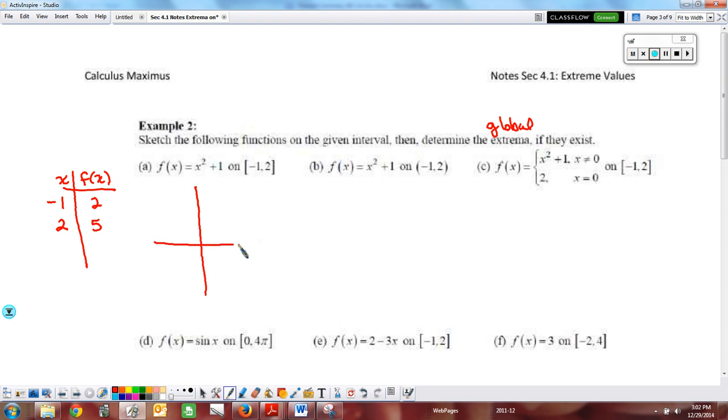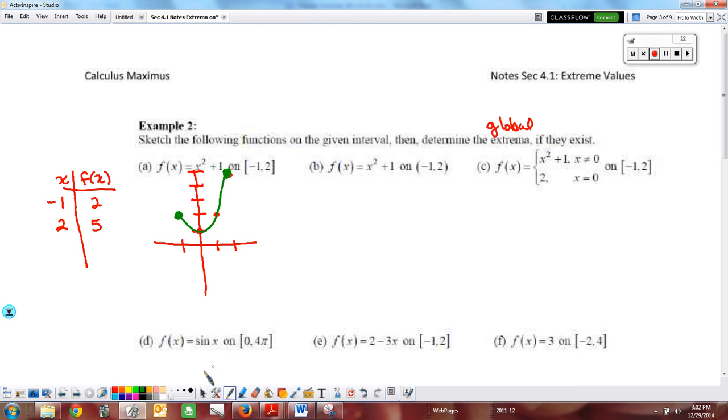We know the vertex is going to be at 0, 1 because we just shifted it up 1. All right, so we'll put a point there, and then we have our negative 1, 2. Then I also have 1, 2, and then I have 2, 1, 2, 3, 4, and 5. So essentially the picture that we're going to be looking at, our sketch, starts here, dips down, and then comes up here, our part of our parabola.